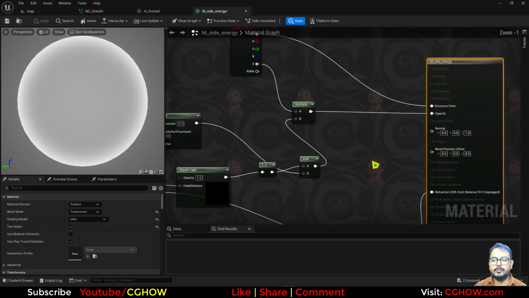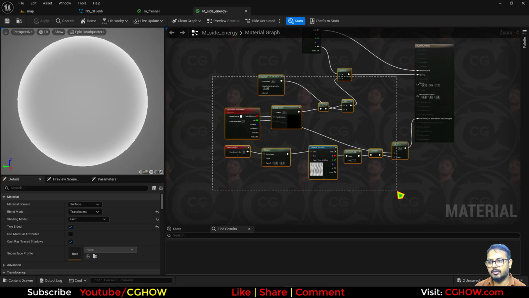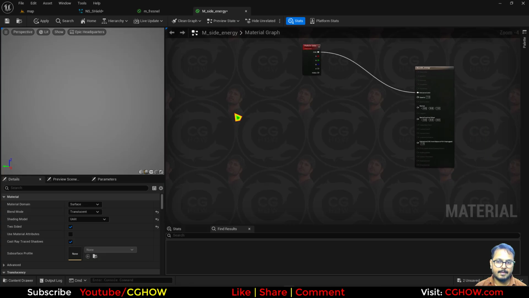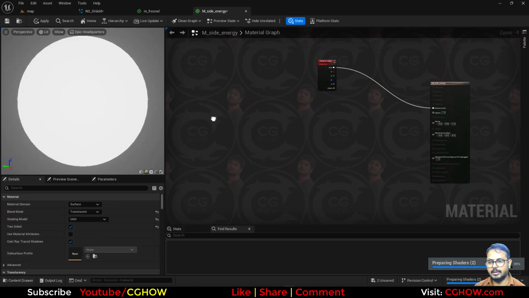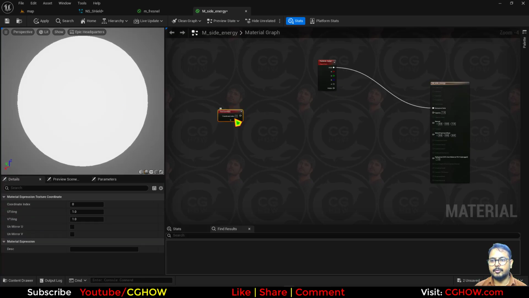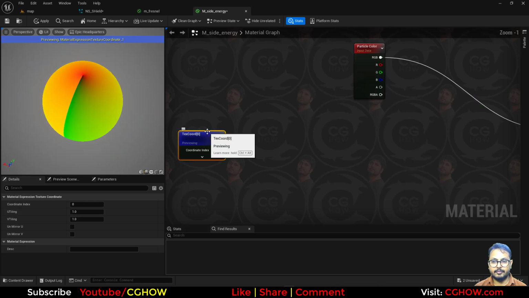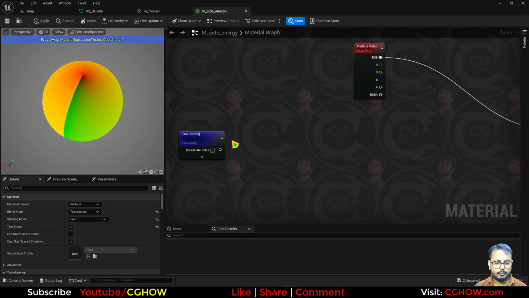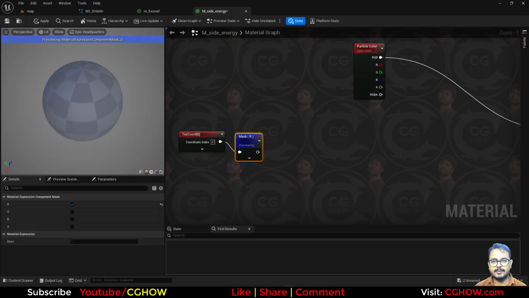And what I'll do in this one, I don't need Fresnel actually, and all these things for now. I'll delete. Actually, I needed that texture, but I will use that later. So if I take the texture coordinate and preview that, this is how it is visible here. And then you can take the mask. If I take the green channel, this is, and if I take the red channel, this is.